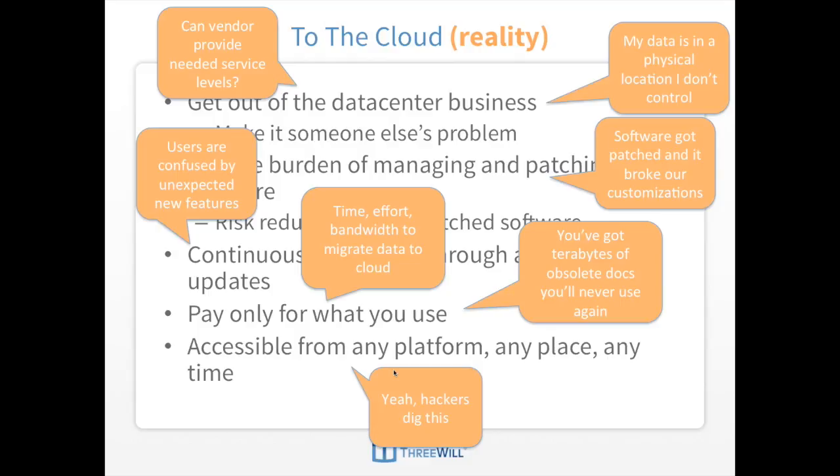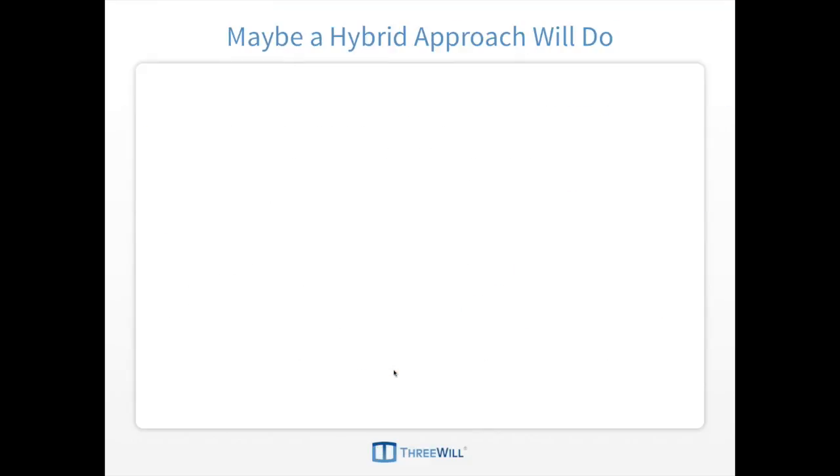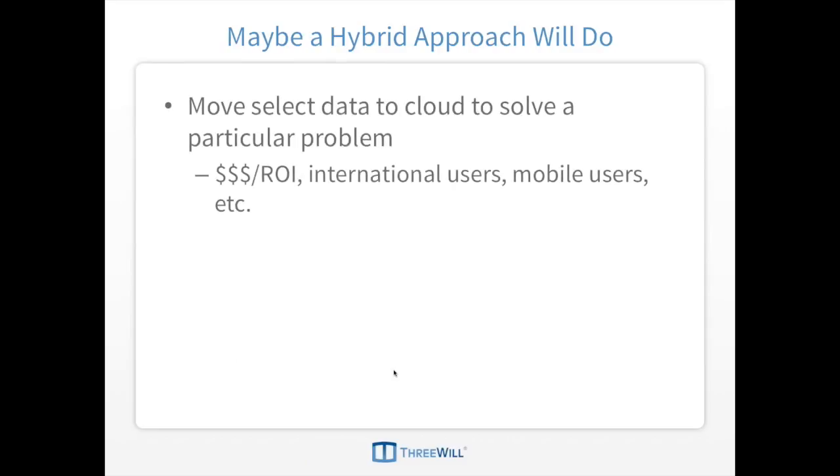Now, here's what I think for a lot of companies. For a lot of companies, if we honestly investigate and answer these questions, what we're going to find is that the answer is some of the stuff should go in the cloud for a variety of reasons, and some of the stuff ought to stay on site. So in a general sense, when we talk about a hybrid approach or a hybrid environment, we're talking about that very thing. Some set of data or some set of apps remaining on-premise and others being moved to a cloud environment.